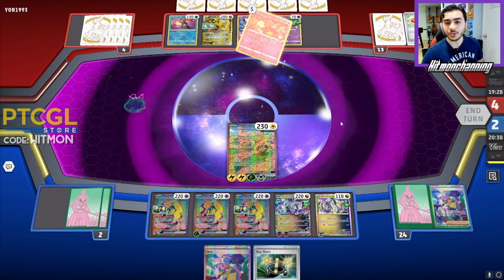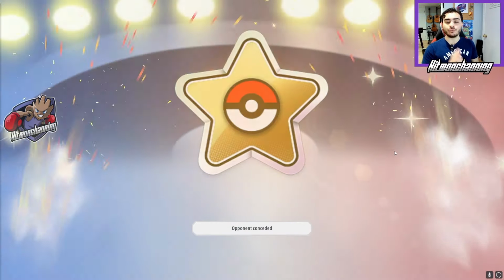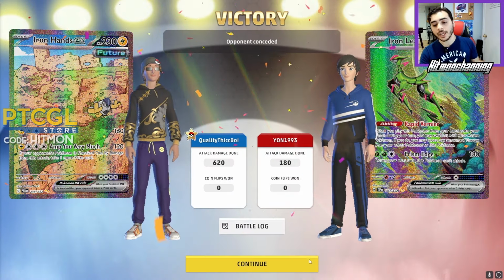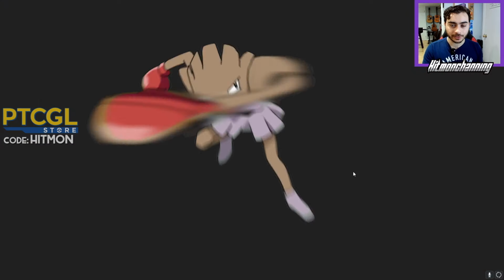Yeah. See, Future is one of those archetypes that I think has a lot of potential, but it is really tough to start getting that momentum. See, our opponent literally just attached Pass, and that's why we were able to put so many energy into play. But having the E-Switch really does help out here, so I am happy with this list.